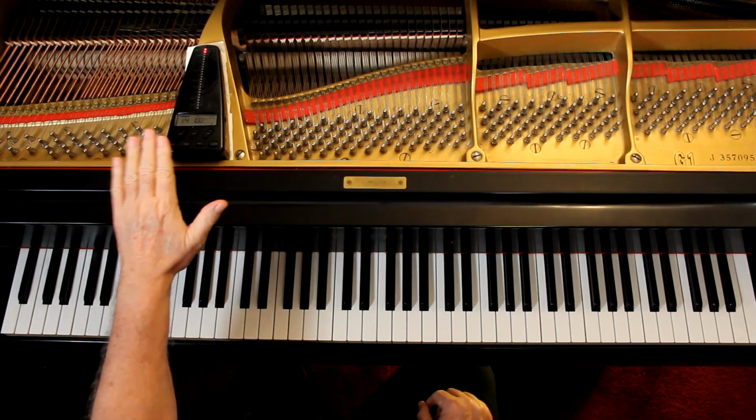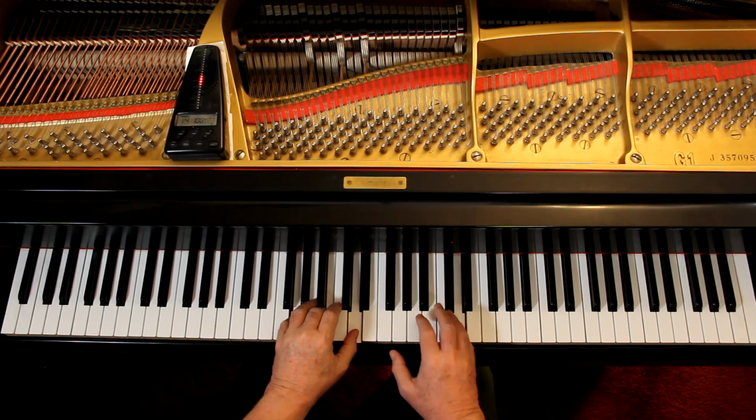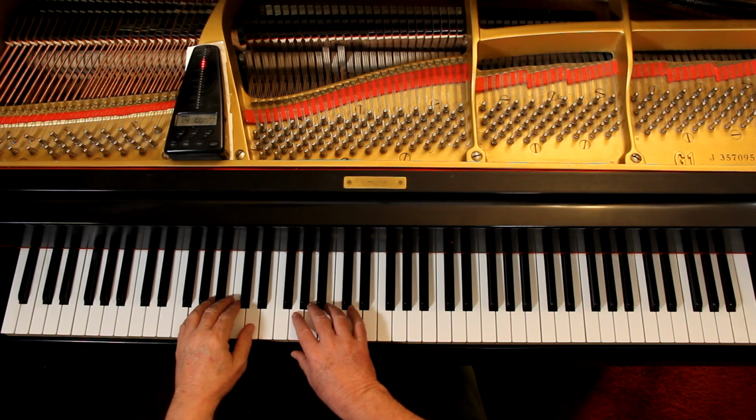I'll give us three counts. Now the duet has a lot of held out notes, and I need to keep a beat. So I'm going to play quarter notes throughout. I'll make something up so we can stay together. So we're going to go about here. One, two, three. One, two, three. So make sure you can play it that fast before you try this, or this won't work. One, ready, go.